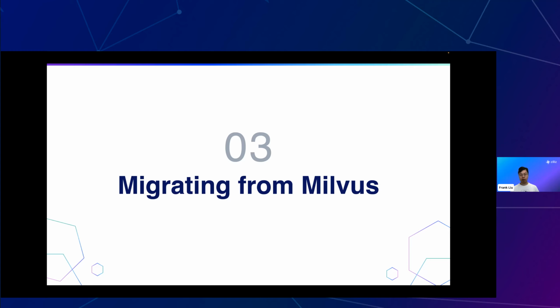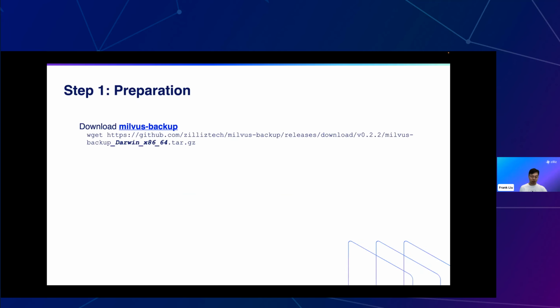I know a lot of folks here probably already have a Milvus instance up and running. Maybe they're considering moving to Zilliz Cloud, or they want to say, hey, I already have this instance that I'm managing myself, and I want to go to a managed version of Milvus. I want to go to something a little bit, I suppose, not as hands-on. I want to be able to focus on application development. We provide a very easy way of migrating from Milvus, and this section is pretty short. It's really 3 easy steps.